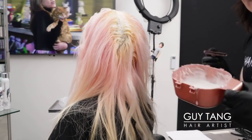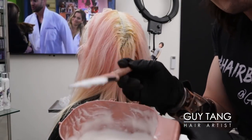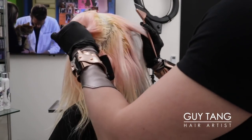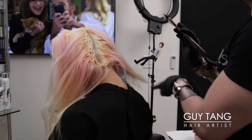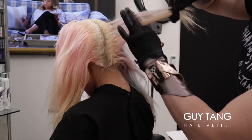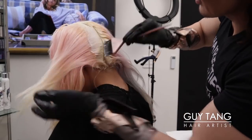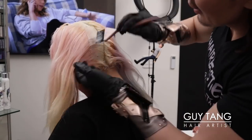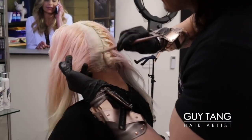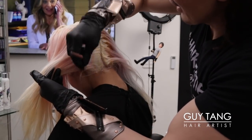So now I'm going in using a bigger brush. I'm still going to scoop from the outside and just apply it. Go ahead and bend your head down. Now I get to smudge the product further out. Just tap it on, lay it on over, and you'll see me go vertically because I get to spread the product up and down, which helps the hair open up. Once the hair opens up, you get even saturation and it makes your life easier.